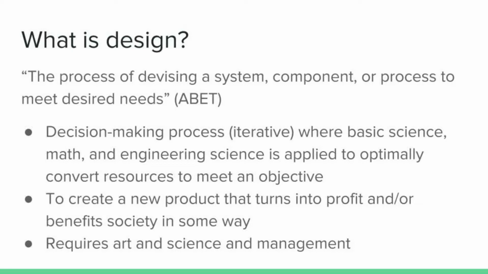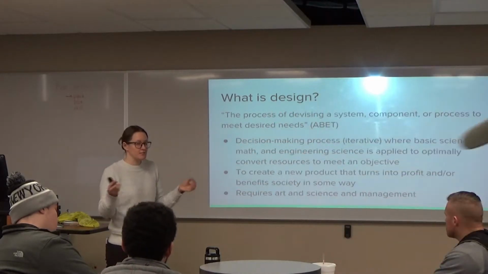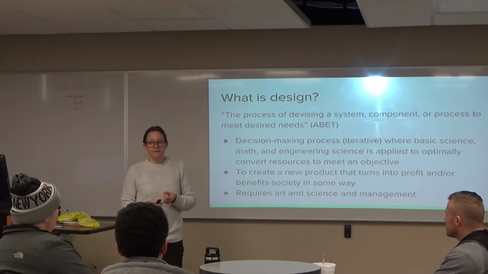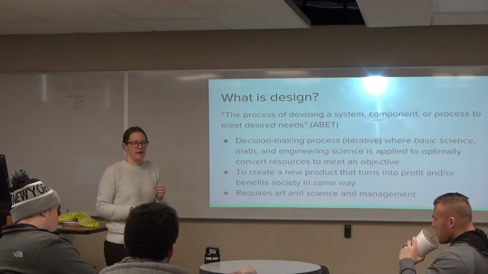It's going to be cyclical, and we're going to pull together all sorts of different skills. So basic science, math, engineering skills, and you'll create either a new product or an improved product that's going to be more profitable or benefit society in some way. So we're doing this not just for the money, but also to help people, to meet people's needs. And things like art can also be very useful, and as we talked about, team management, management skills, project management is also useful. So art, science, management, we're going to put all these skills together into an iterative, systematic process.